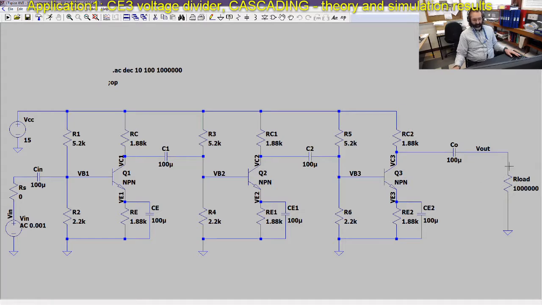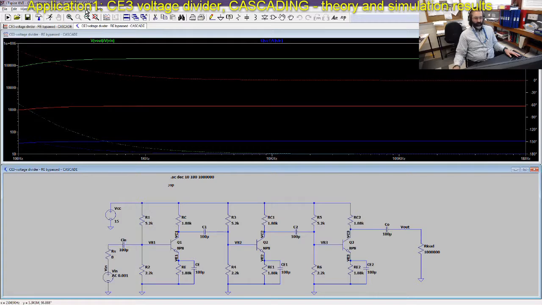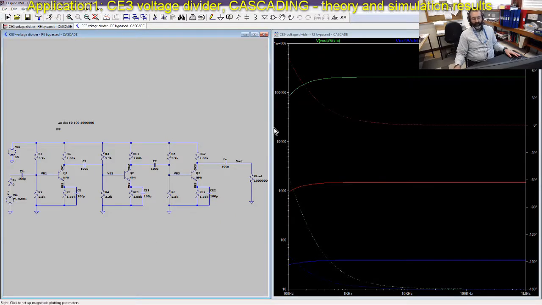The RL is infinite. Again, I'm using my AC voltage generator here. RS is 0, obviously. I'm not interested in using it anymore. And so I've set it up to do the AC simulation here. Here we go. I had already set up the three outputs.